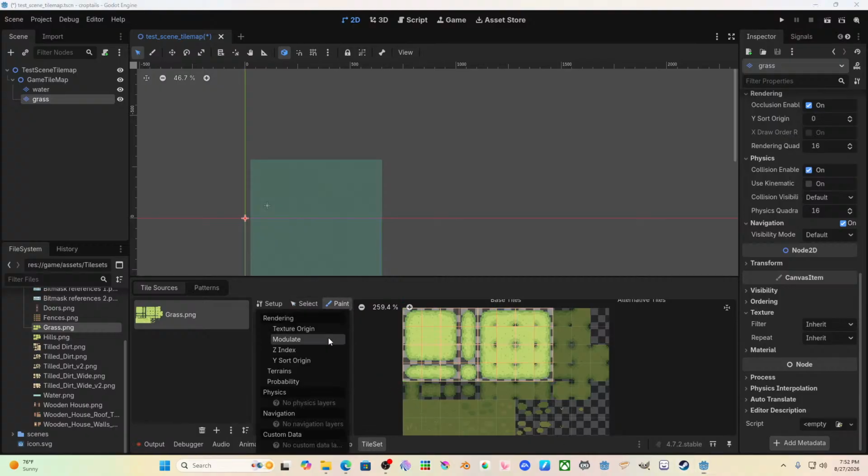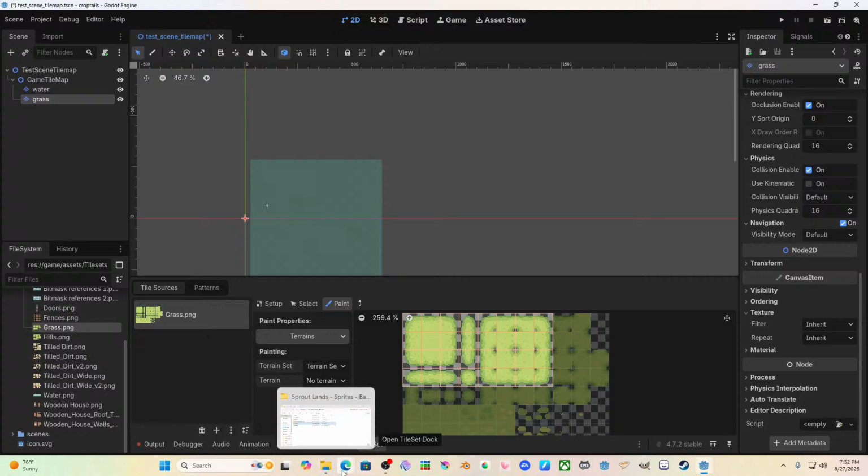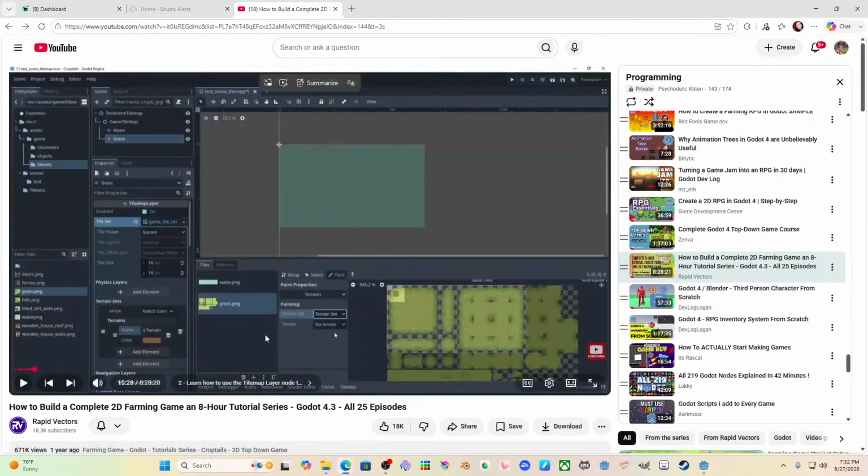Terrain set 0. It says no terrain. Why does it say no terrain? Then in Terrain, we will choose Grass Terrain.